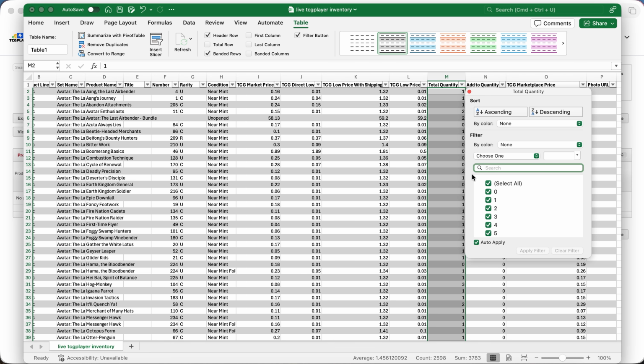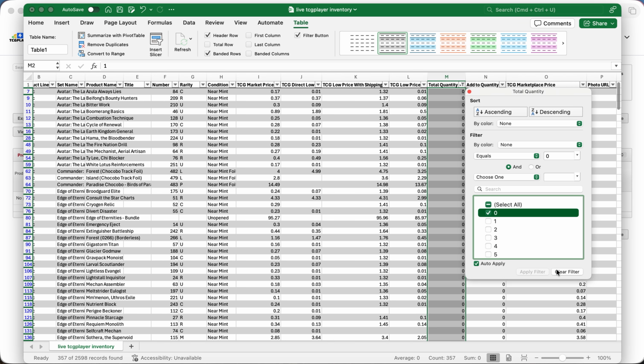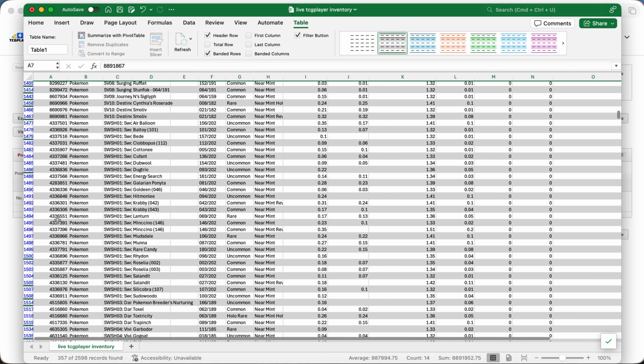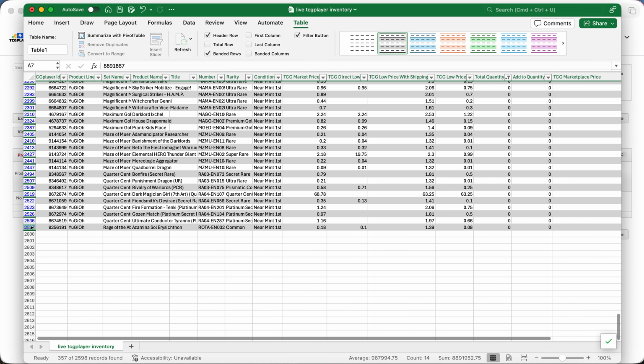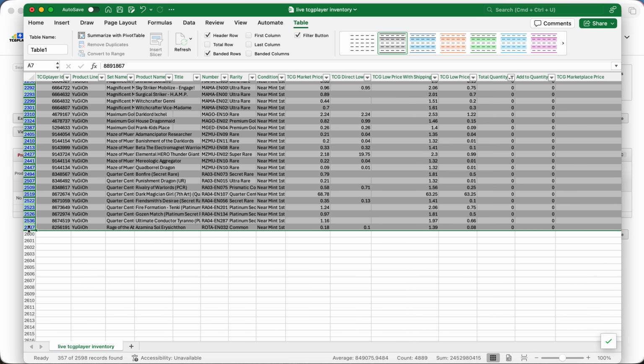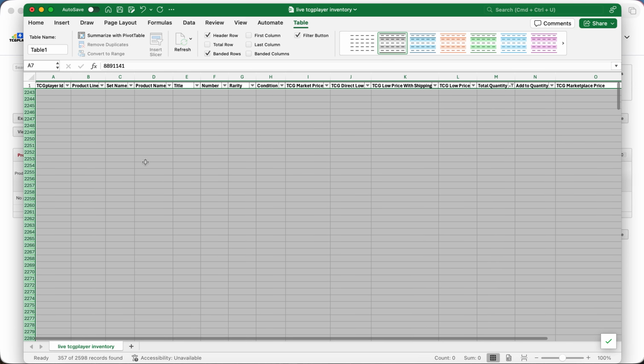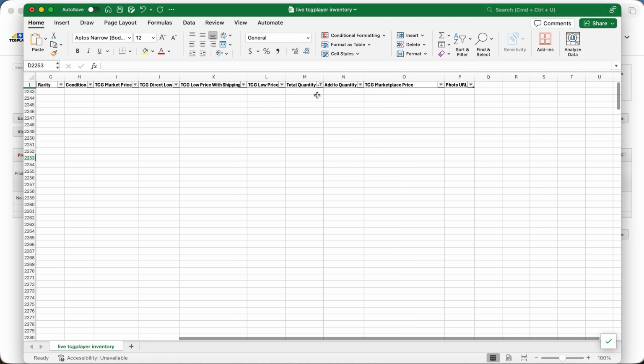and then go to your total quantity column and make sure you just select all the zeros. The reason why there's some here with zero is because for some reason TCG Player Export from Live contains all the previously sold cards in your inventory. They just mark it as a zero. So just go ahead and remove all those because you obviously don't have them in your inventory anymore. Again, because they sold. Don't know why TCG Player does that, but whatever.